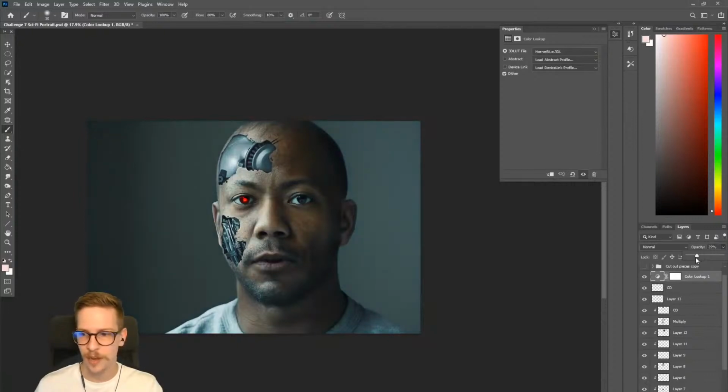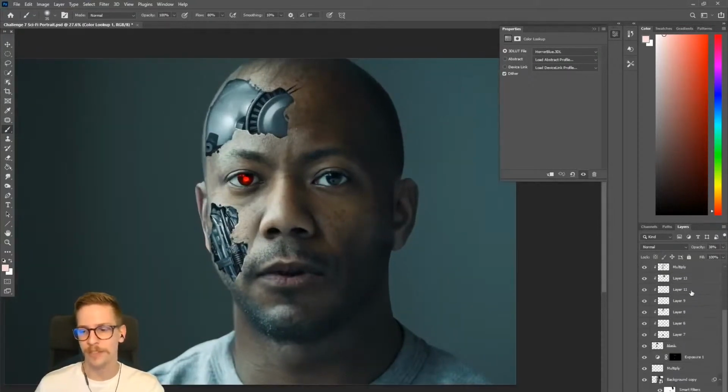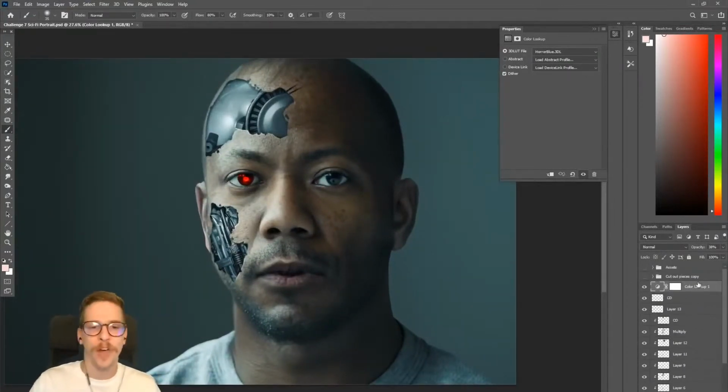Maybe we can just ease that off for kind of a cinematic look. So there's some effects that you can do just to create a sci-fi portrait. I think the masking and the photo bashing is really the fun part. If you guys just want to experiment with that, get creative with it. You don't have to do this exactly, but playing around with neural filters to adjust a portrait and make some changes to suit what you want, and then playing around with some masking and some photo bashing and stuff like that to create an effect like this.